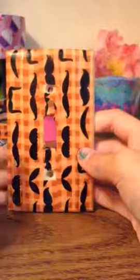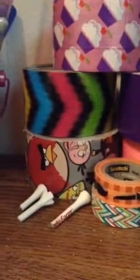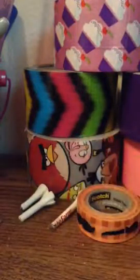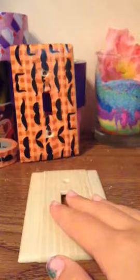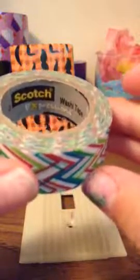For starting this craft, you will need to have — if you are younger, you might just have to have an adult help you get it off the wall. And since duct tape — I wouldn't use actual duct tape, because it sticks and it will be harder to take off when you're ready to take it off, and it will leave some sticky residue. So I would use washi tape. I am using this Scotch Expressions washi tape.